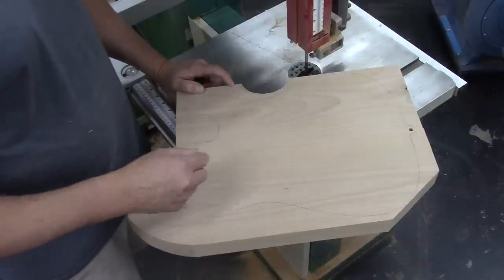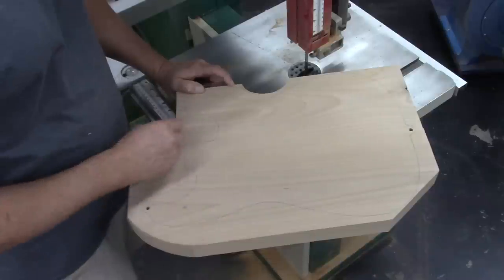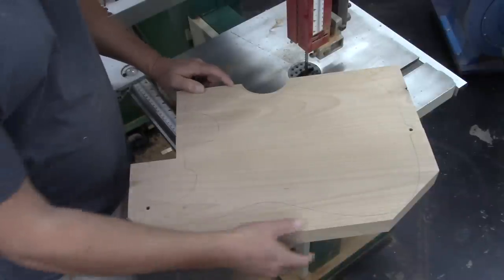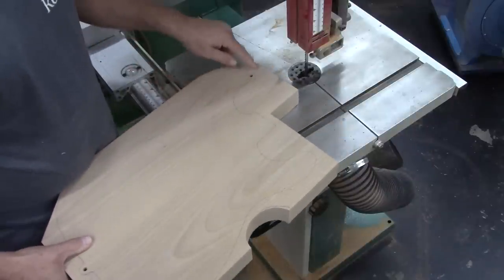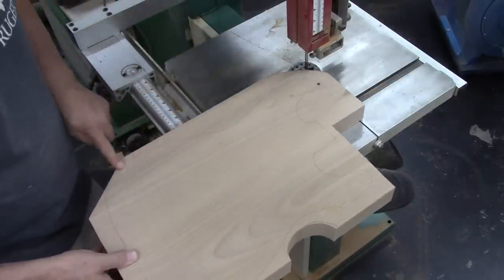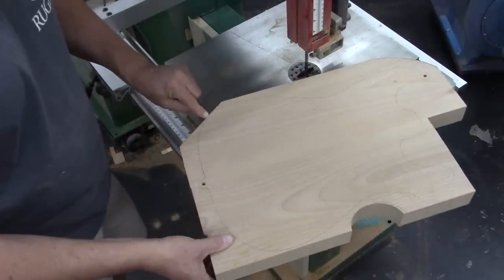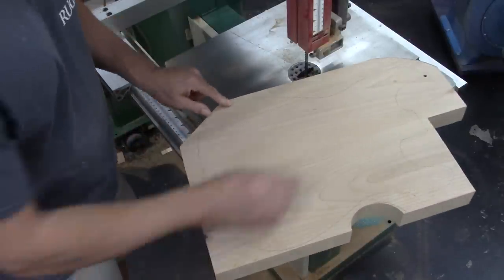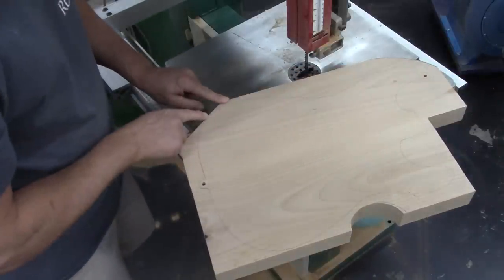Some people often ask me, where do I start? Well, it doesn't really matter. I like to start in the easiest spot. For me, that's usually right here. So let's go ahead and we're going to work from here all the way around to where we got real close here. The saw blade might pop out. So tell you what, let's go from the upper horn all the way to right back here.